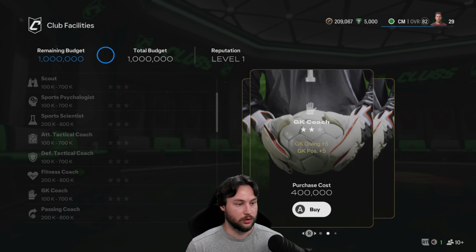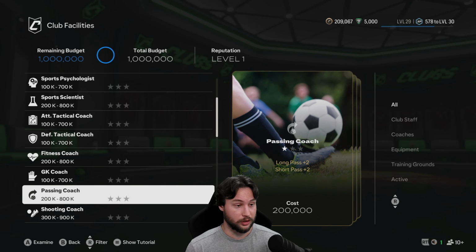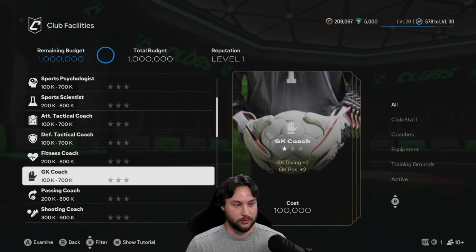And then there's a goalkeeper one, which I really wouldn't suggest because there's only one goalkeeper, and all the players on your team are going to get these upgrades. All the real players, not the AI players, they won't get these upgrades. I forgot to mention that at the beginning of this video. These facility upgrades, everyone on your team that's controlled by a real person will get these upgrades. So goalkeeper coach probably won't be the best because there's only going to be one goalkeeper on your team.